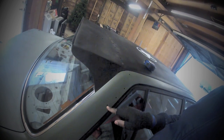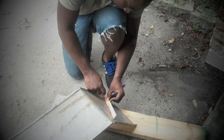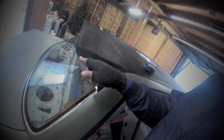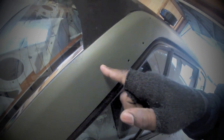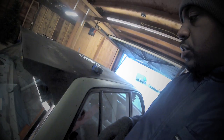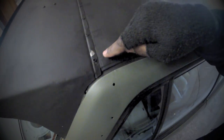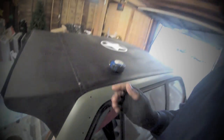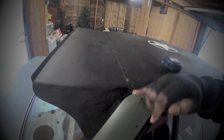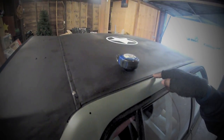Originally it came all the way over here and then it just went straight. What I did — as you can see that groove mark — while it was on the car, I cut this curve by hand, freehand. I just took a marker, drew it how I felt it should be, and then cut it while it was on the car. Then that piece that I cut off, I took and put on the other side, laid it down, marked it, and just followed it. That was the original placement and as you can see these holes here, it originally came in more. So I took it off because I didn't like it hanging out there anymore. Instead of having it curved out here, I curved it to follow this line here.